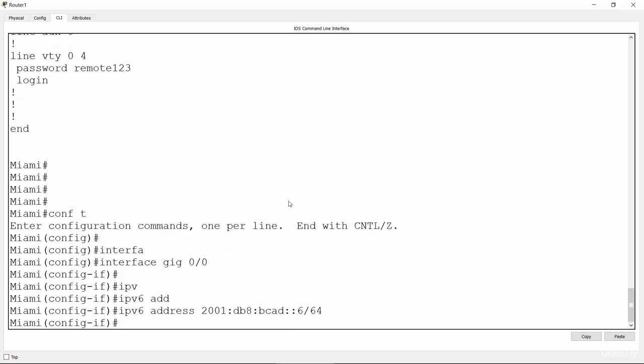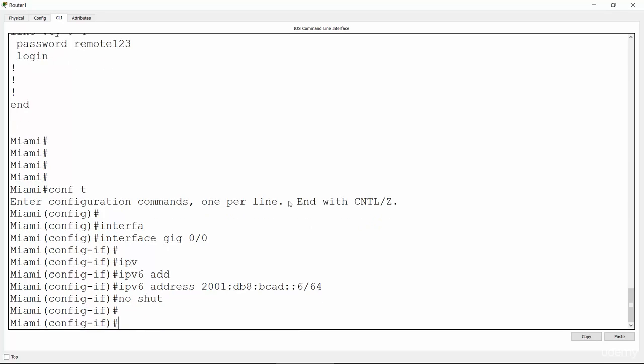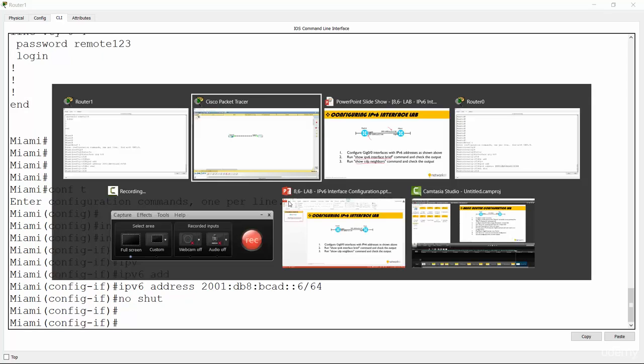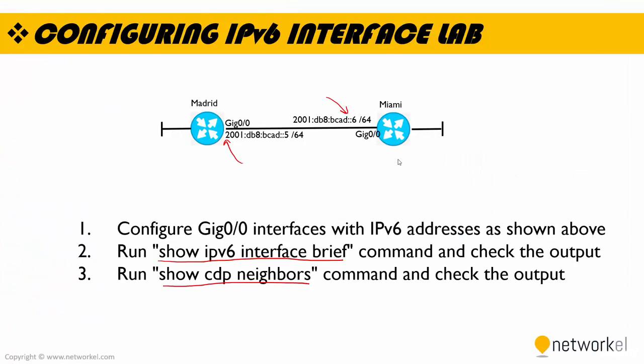I just enter and type the no shut. Pretty cool. First step is done. There's no problem. And in the second step, it says to run the show ipv6 interface brief command.